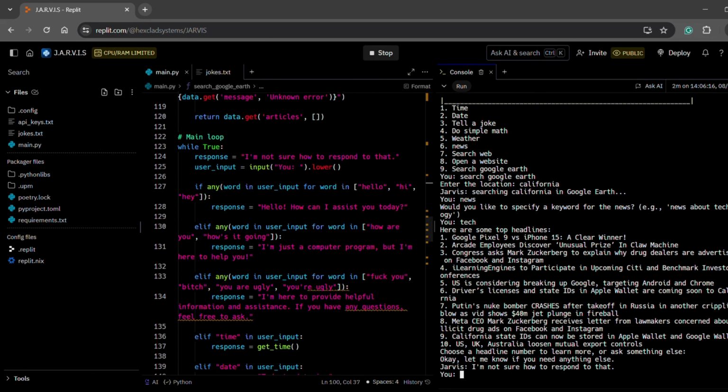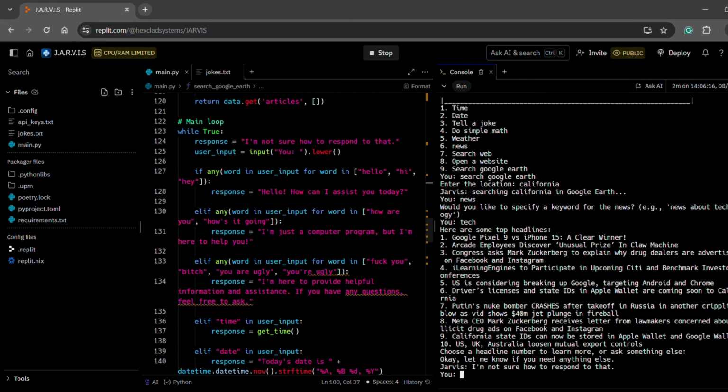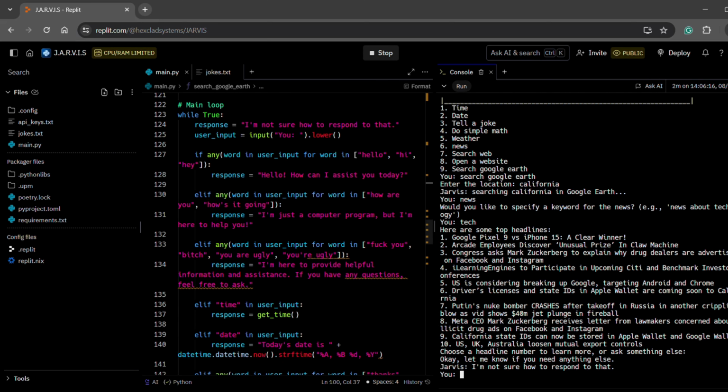So after that, right, we get to the actual loop. And this loop is the actual reason why I'm able to just keep on asking Jarvis things over and over again, right? So again, here's the "I'm not sure how to respond to that." In case a lapse in judgment or something happens, then it can just say I don't know, right?